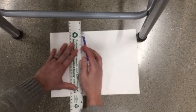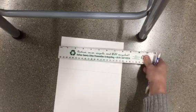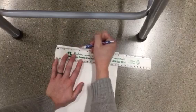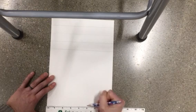I'm going to go all the way down, okay? For the sake of time, I'm not going to measure all the way down. But after I've measured lines all the way down, now I need to turn my paper, or I can turn my ruler, and put a little dot at each line this way. So now I'm going to put a dot at each inch here, a tiny lightweight dot. And then I'm going to do the same thing down this way. And when these lines intersect, they're going to make those 1 inch by 1 inch squares.